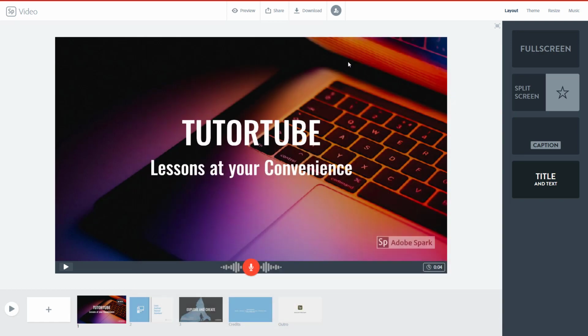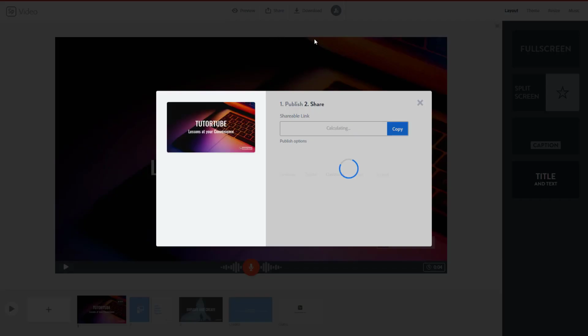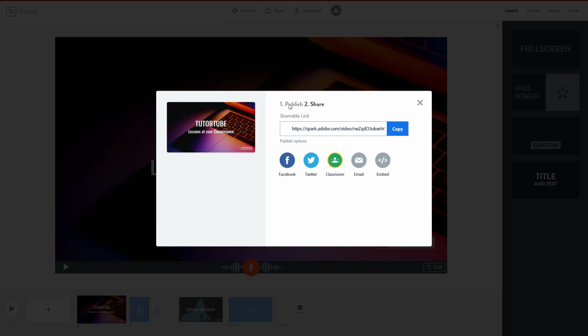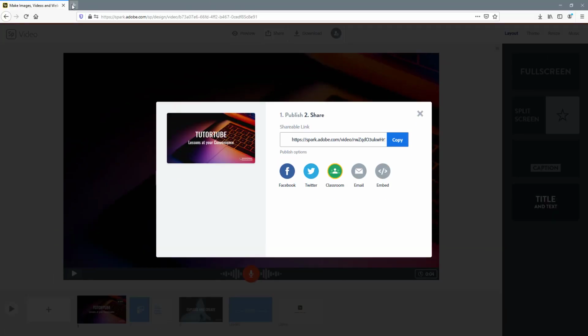Another way to share your work is to click on the share button itself, and over here there's a publishing option. So I can click on publish, and over here what you can do is go back onto publishing options. So this is publishing settings. This gives me a shareable link, as you can see right here. I can copy this and paste it onto my browser. If you share this link, anyone can access it.